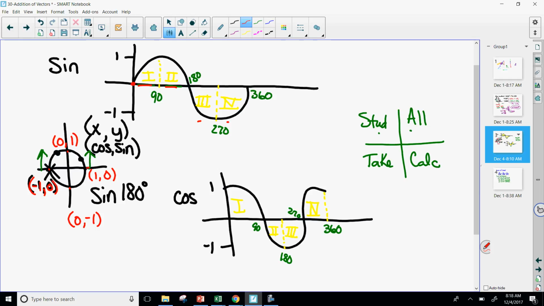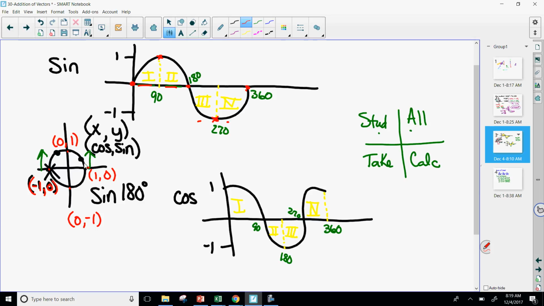But here's something you can do. At 0 degrees, what's the value of sine? 0. At 90, 1. At 180, 0. At 270, -1. And at 360, you're back to 0. So if you can just think of that curve, its peak or its 1 is at 90, and it's -1 at 270, and it's 0 at the other 3 values.